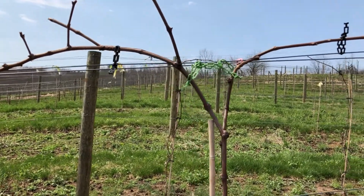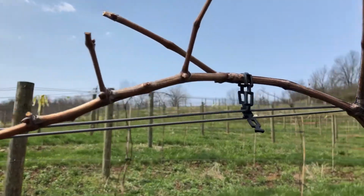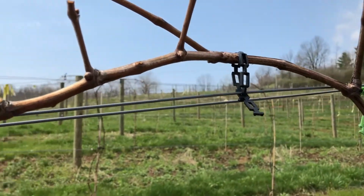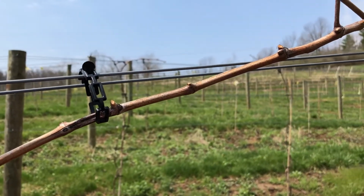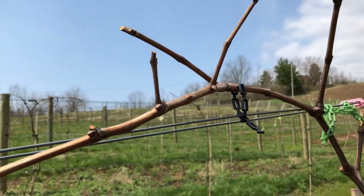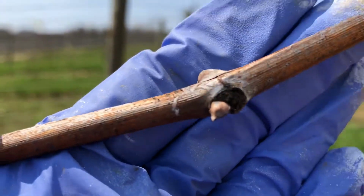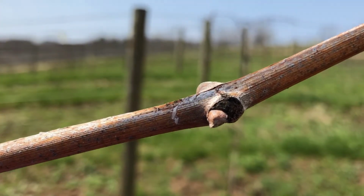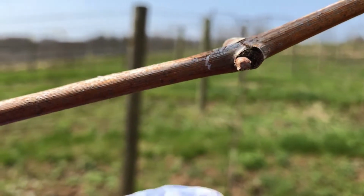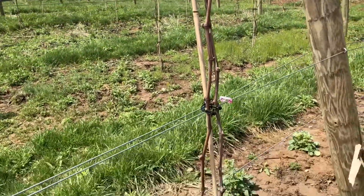This is the same plant that I used to make a pruning video a little while back, and I thought maybe it would be a good example to use just so that we can check in. Today is April the 18th, and actually last season, April 17th was our bud break. And what I mean by that is our buds on the grapes literally swell up, and when you see green, then your bud has broken and you have new little baby shoots that will come on all the way along the cordon and the trunk of your grape plants.